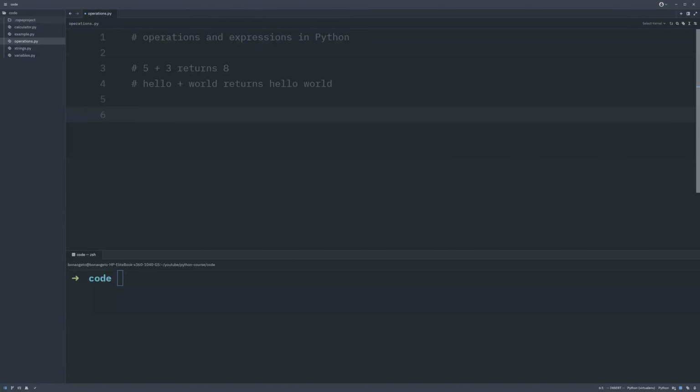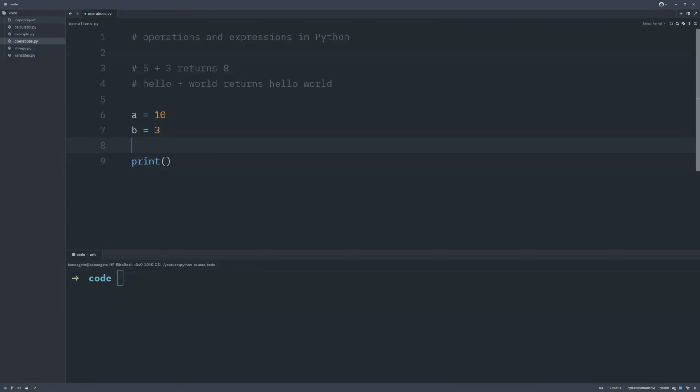But to help us get started, we need to declare two variables. We're going to declare a variable called a, and we'll give it a value like 10. We also declare a variable called b, and we initialize it to 3. So these are our two variables. And for us to do our operations, I'm going to do a print, and I'm going to format this so that it's easier for us to understand.